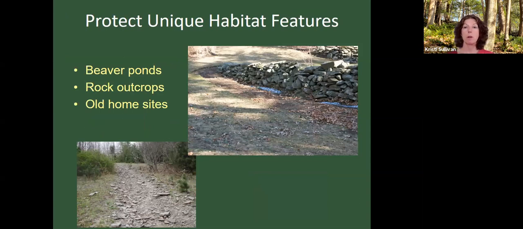So some things you can do when you recognize some of these unique habitat features is to make sure you try to manage for them or retain them on your property or on the land that you might manage. Things like beaver ponds, rocky outcrops, or old home sites with rock walls can be great sites for snakes and for skinks, small mammals to find cover. The picture on the left shows an area near Ithaca, New York, where we take our class. It's in a wildlife management area. And it's really kind of making lemonade out of lemons.